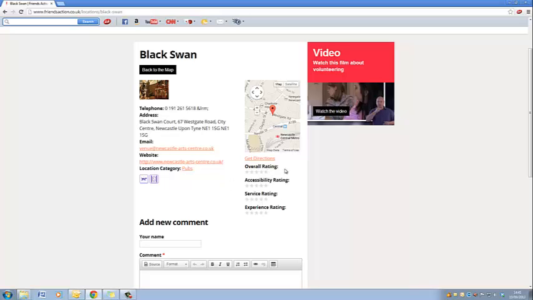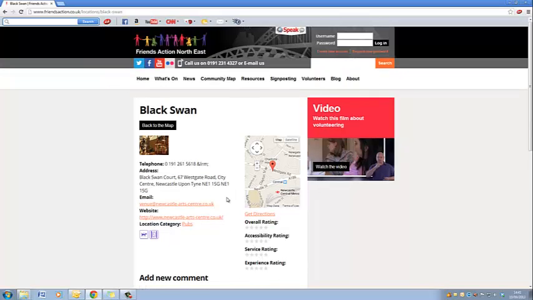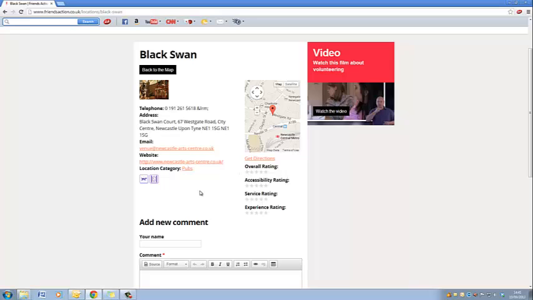Another key feature here is it allows us, if we've registered at the top, to rate different places. So if we've been to the Black Swan and think, oh, it's wonderful and it's very accessible and we had good service and experience, we can rate that accordingly, and then when somebody else goes onto that website, they can see our rating. It'll be a combination of all ratings.